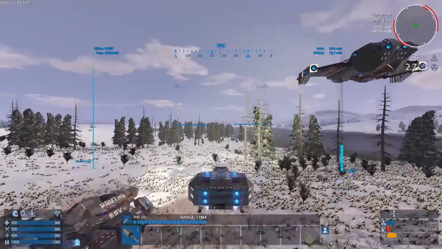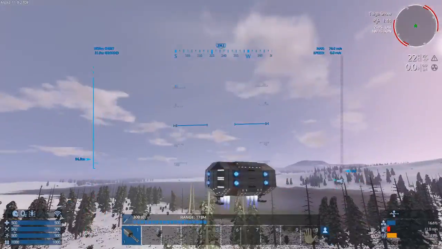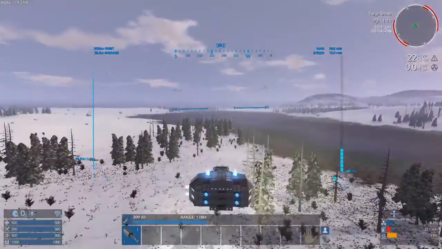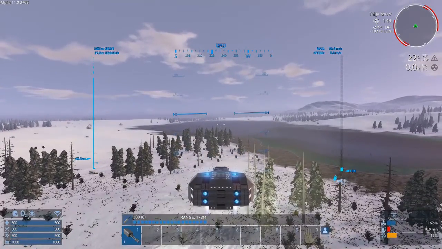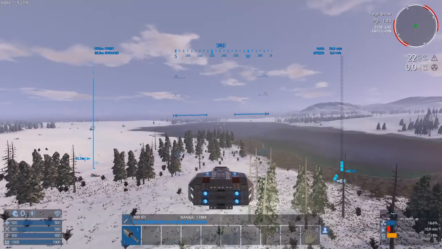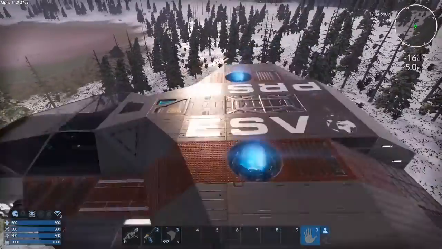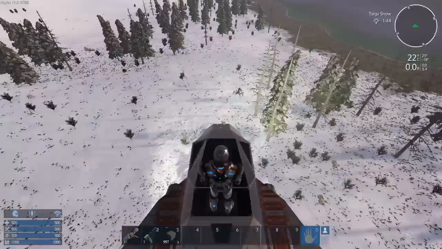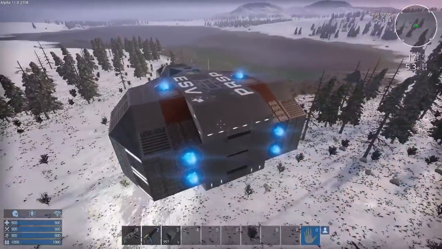Now let's do this ship. This is going to be a tier 2 ship. Also, let's see. Yeah, it turns really slowly. Okay, I will start now.